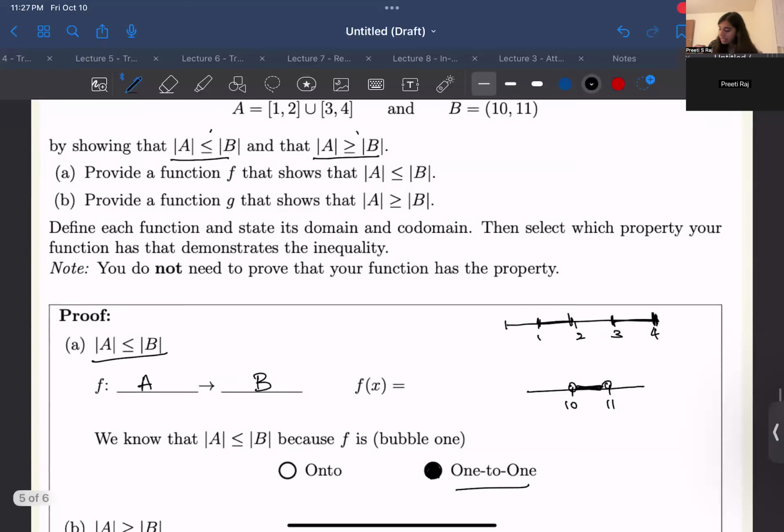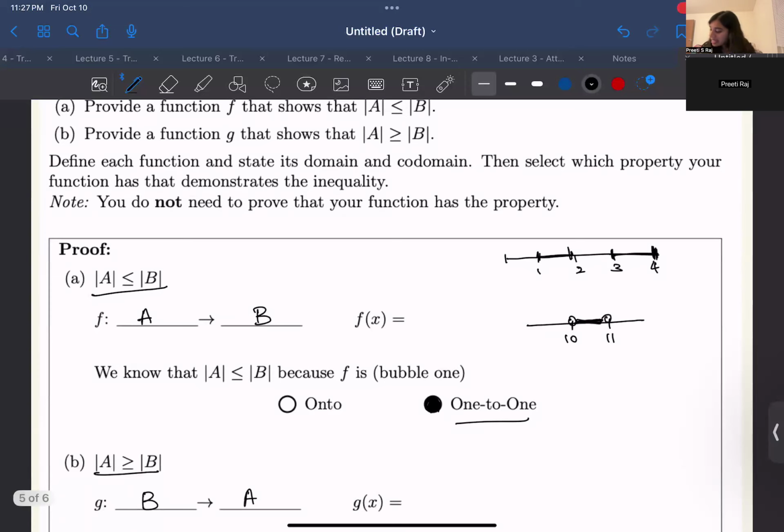Okay. So I just need to make sure that whatever function I come up with, when I input 1, the output has to be slightly bigger than 10. And when I plug in 4, the output has to be slightly smaller than 11. It's okay if we don't use up all of the elements in the codomain, because this is not an onto function, so I don't have to worry about that. If I want, I can fit everything between 10 and 10.5, or everything between 10 and 10.25 if I wanted to.